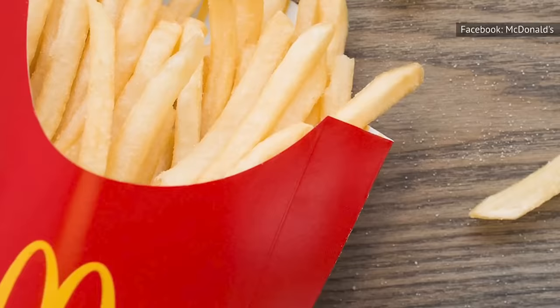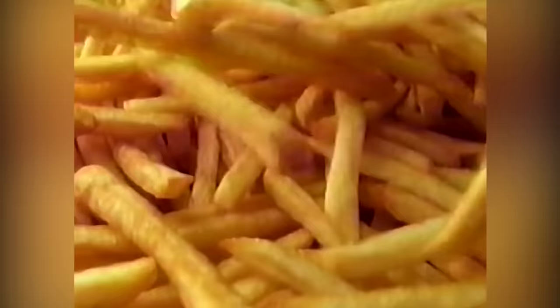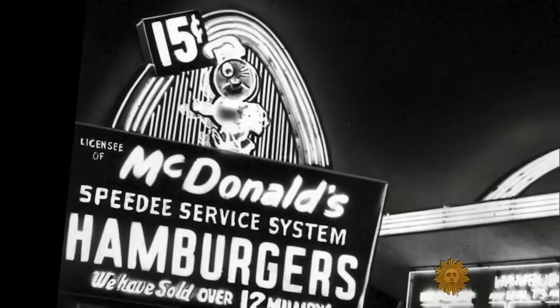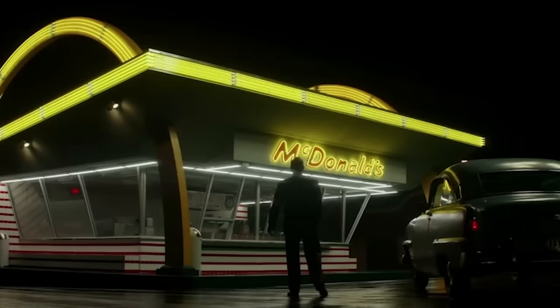McDonald's french fries haven't been completely without controversy. Up until the 1990s, the fries were cooked in beef tallow, which is high in cholesterol. After some public uproar, McDonald's switched to vegetable oil. The McDonald's Corporation owes a great deal of its success to its franchising business model, but franchisees have contributed to far more than just the bottom line — these independent business owners created many, if not most, of the famous fast food restaurant's iconic menu items.